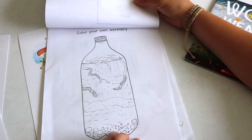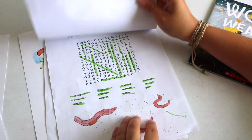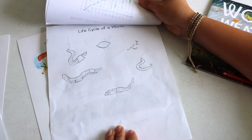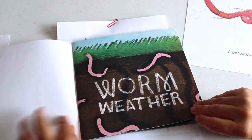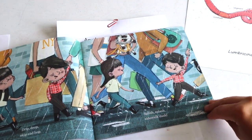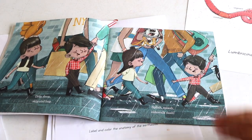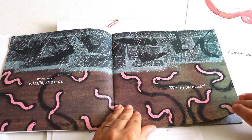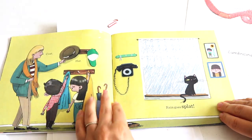Here are the instructions for making a wormery, which we'll get back to in a moment, coloring pages, and a fun word search. My preschooler particularly enjoyed this poetry book, Worm Weather. It describes rainy day fun with playful text about how children enjoy the rainy weather as much as a worm does.